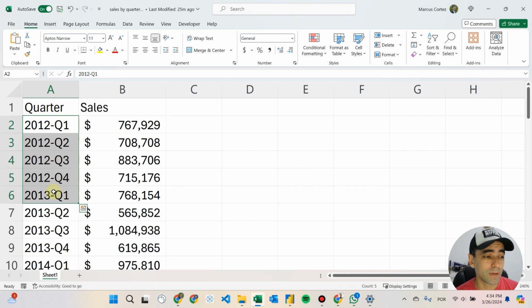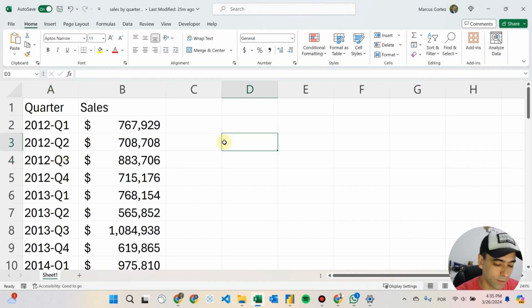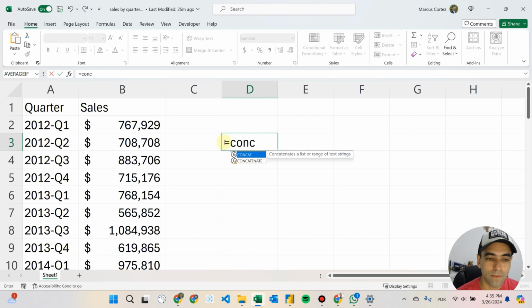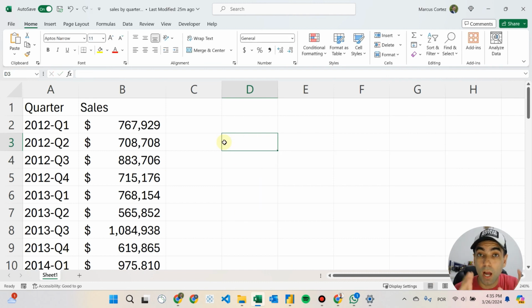Maybe you can do some cast using SQL in your database. Maybe you can do some work in Power Query, create a custom column to work around this and cast that as the first day of that quarter. But there's a simple way that I want to show you, that you can do directly in Power BI using a DAX calculation and basically using string concatenation. Just like in Excel, we have the concat function, so you can break a string apart and put the pieces together the way you want. That's basically what I'll be using to create that calculation in Power BI. So let's jump into it.